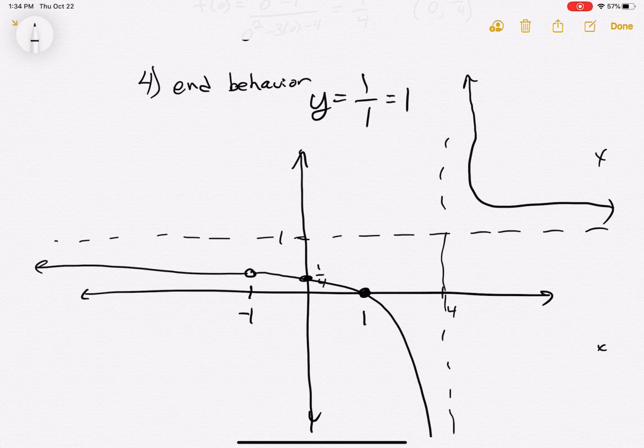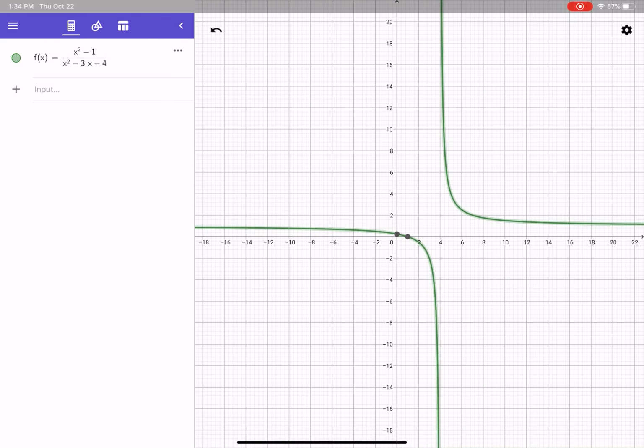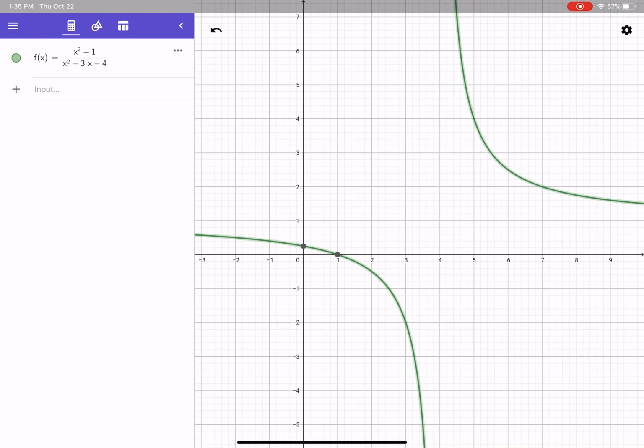The reality is, I don't really care about the graph. What I care about for you guys is figuring out where the x and y intercepts are and where the horizontal and vertical asymptotes are. When it comes to actually graphing it, you're probably just going to use a graphing calculator anyway, like GeoGebra. Here, I've graphed the function using GeoGebra, and we can see that we have our horizontal asymptote, we've got our vertical asymptote at 4, we've got our 2 points of contact, our x-intercept and our y-intercept.